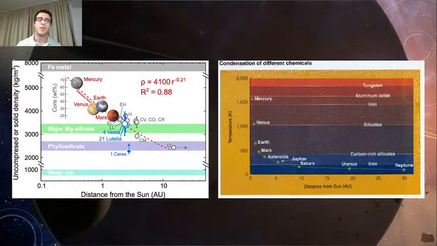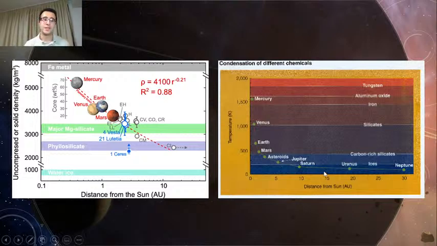So before we get to that part, here you can take a look at the different elements and their abundances as you go away from the sun. So on the right, you can see this diagram. Mercury formed very close to the sun, so it formed at a place where the temperature was about 1,600 degrees Kelvin, and it was very close, within 0.1 or within 1 astronomical unit. 1 astronomical unit means one distance from the Earth to the Sun. So those are astronomical units.